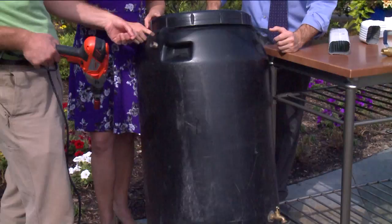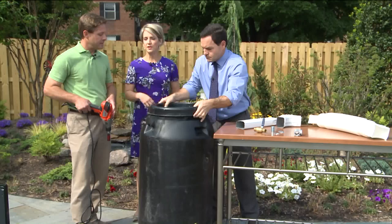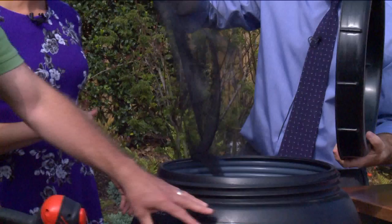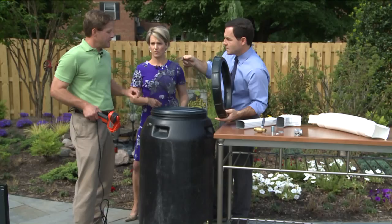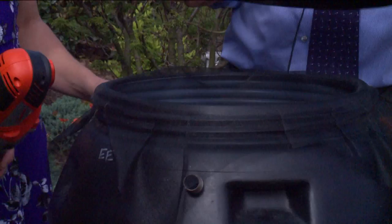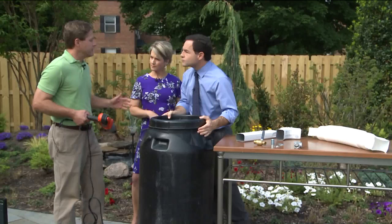One of the things you have to be pretty careful about — and that's why the screening is here — is that you're retaining water. We talk all year long about making sure you're clearing standing water from your yard, so mosquitoes — that's what I'm getting at. You have to watch these fairly carefully. The main reason for the overflow pipe is to make sure the water is drained down below the level of the screen, so there's no standing water above the screen and you're not breeding mosquitoes. It's just a standard insect screen that you would normally use in your windows. You lay it across the top of the barrel, screw the lid on top of it, and it keeps it secure. People who've made these love it — it's free water from the sky that you can use; you don't have to turn on your tap.